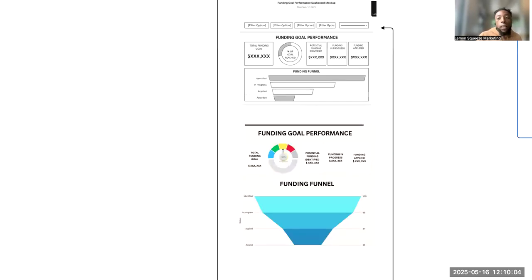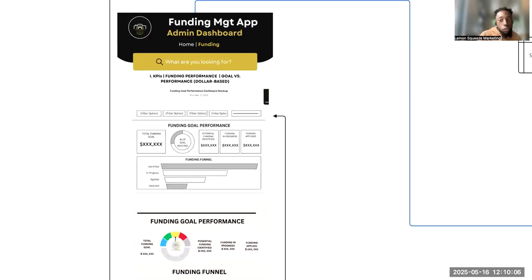Basically, the client will have established some sort of KPIs, which we'll go through, right? You would have worked with the client to establish business requirements. And then from there, we would have established KPIs, right? From those KPIs, we would have developed some sort of dashboard. So let's just assume that we went ahead and worked with the UX team, we worked with the data team, and we came up with this UX design of what the dashboard is supposed to look like.